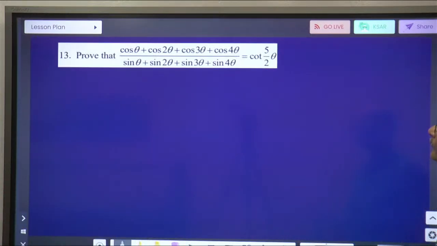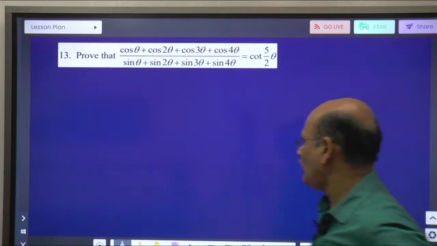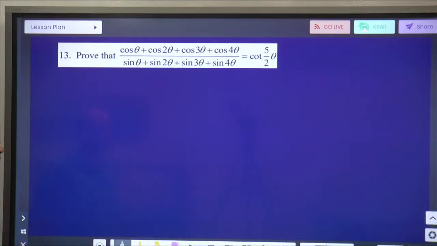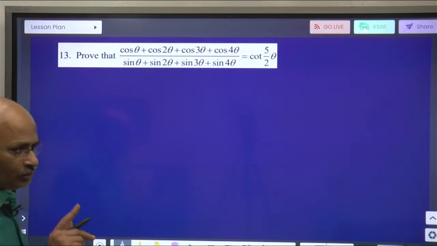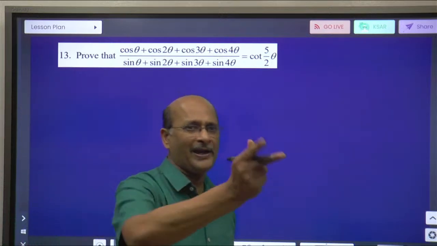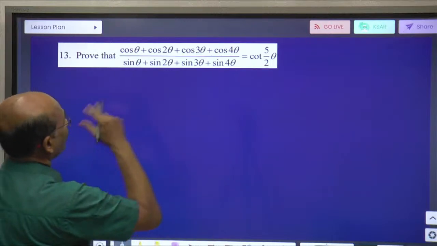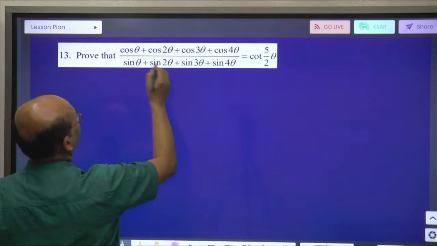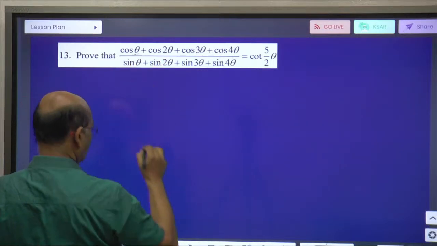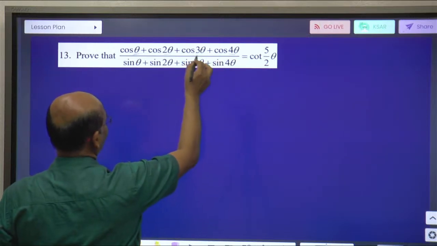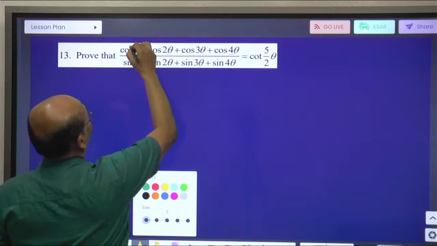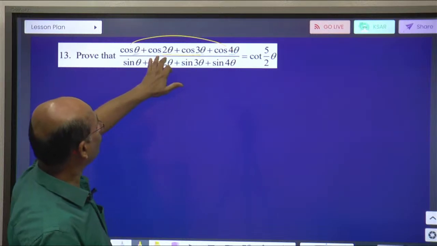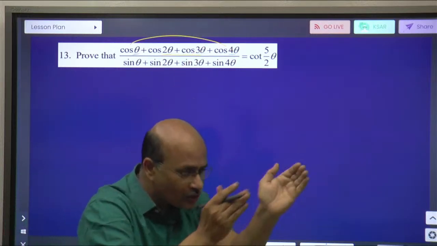Next. Okay. Now we will apply the same formula, sin C plus sin D and all this stuff. Now this is a good question, but there are 4 ratios. I told you, as Lay rightly pointed out, the pairing part. What can I do? Look at the pattern. See, look at the angles. Theta plus 4 theta is 5 theta, 2 theta plus 3 theta is 5 theta. So I will pair these two and these two. Why? Because theta plus 4 theta will become 5 theta, and 2 theta plus 3 theta too. So with that combination only you should pair.